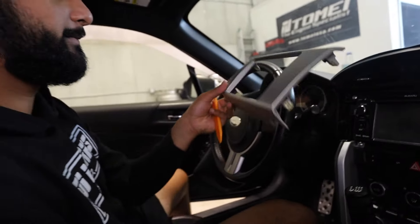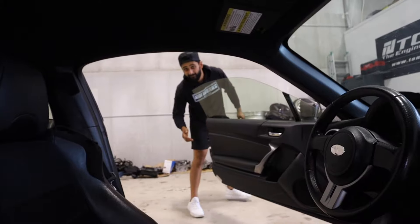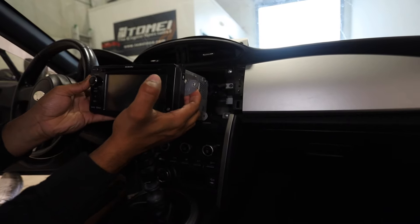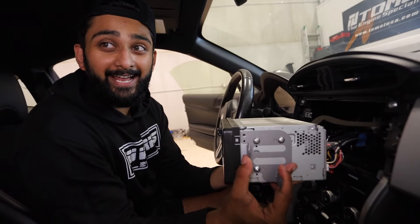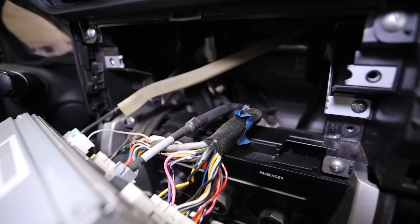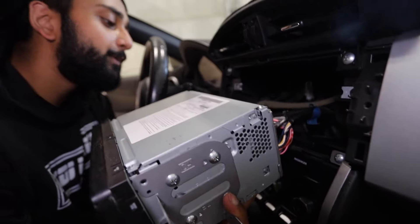Old trim is out — never going back in. I've got two 10mm bolts right here to pop this screen out. Now just pop this out — easy as that. For doing absolutely nothing and having no capabilities, this thing sure has a lot of computer in it. Look at how many wires are in the back — what are all these wires for? Nothing special, apparently. Just unclipping all these wires.